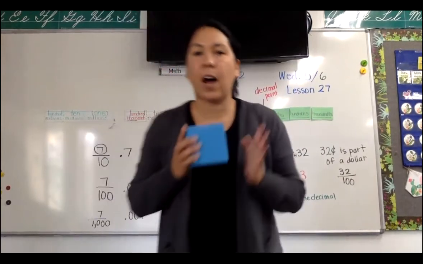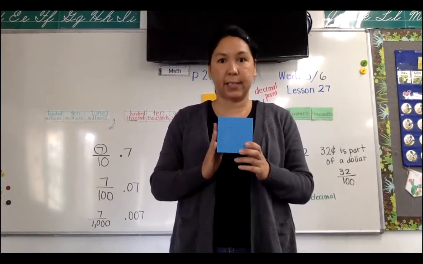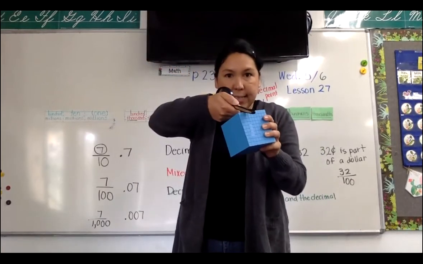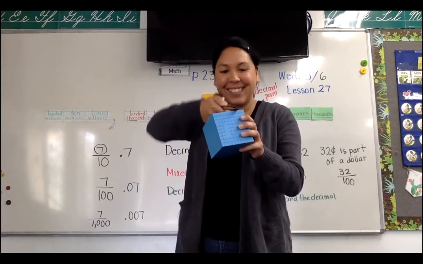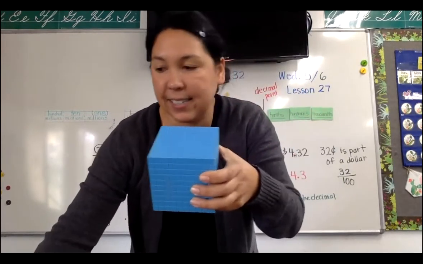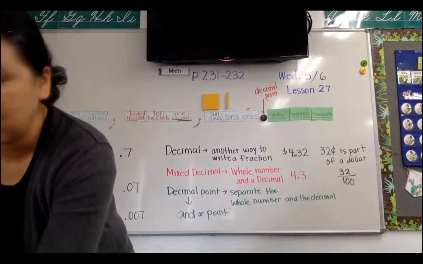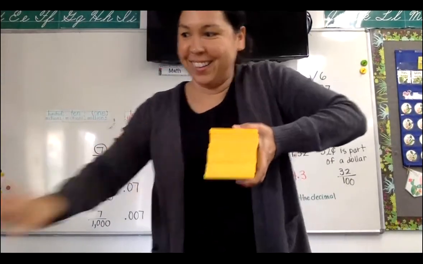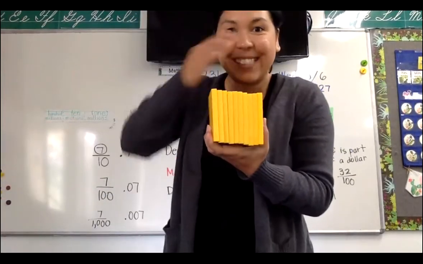All right, so now I've got 1 unit, and I wanna cut this up into 10 pieces. So I'm gonna get my knife, let's pretend this is a knife, and I'm gonna slice it in 10 pieces. 1, 2, 3, 4, 5, 6, 7, 8, 9, 10. Okay, I cut it into 10 slices. Now use your imagination here. I magically turned it yellow again. It's the same one, I just turned it yellow, but I cut it into 10 slices.